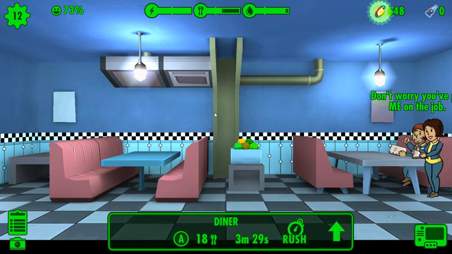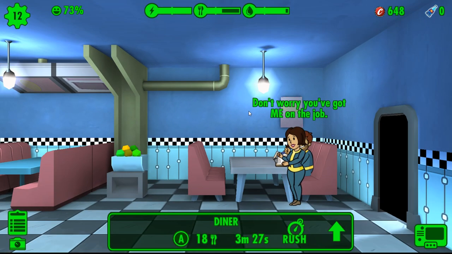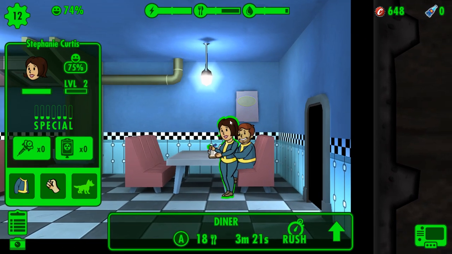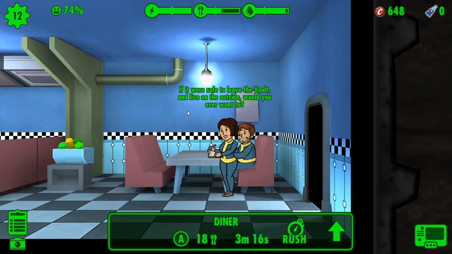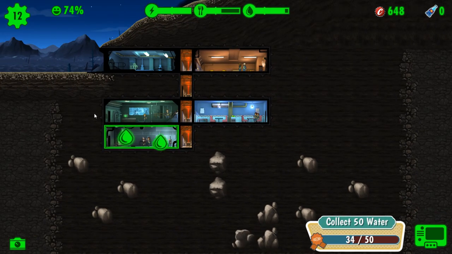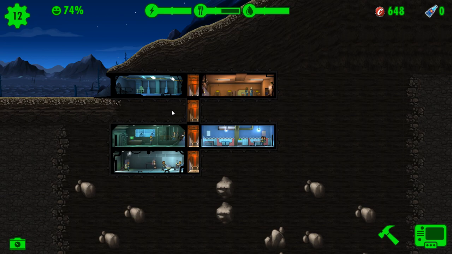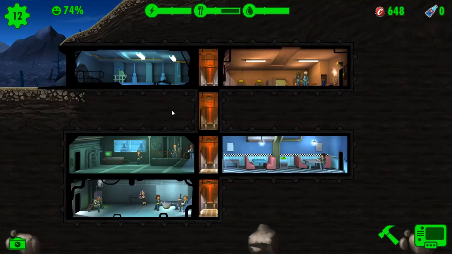And food is... Ooh, hi, guys. Don't worry, you've got me on the job. I wasn't worried. Stephanie, I was very, very happy that I have you on the job. If you're safe to leave the vault, is it okay? No. Ooh, there we go, water. Okay, now we're full. We need food. That's what we need.